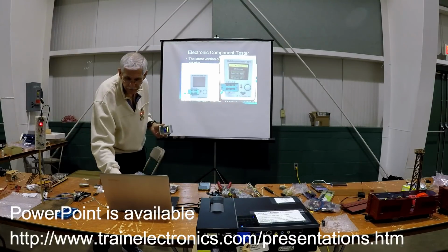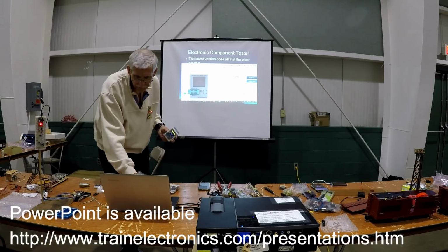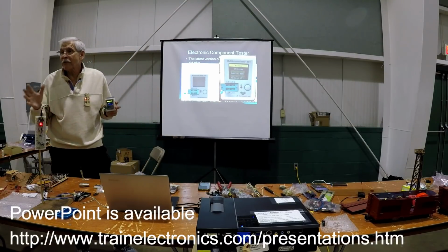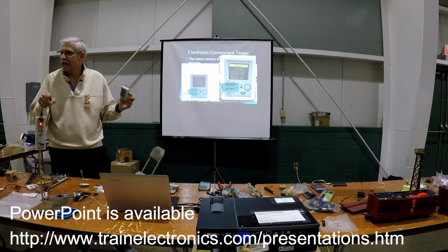Oh, by the way, let me go back. Whoop, didn't want to go that way. $30 from Amazon, or no, that's eBay. $30. It tests infrared remotes. You have to be a programmer to appreciate this: you can take an infrared remote, like your TV remote, and hit it, and it'll tell you what codes it's actually sending out, so that you can replicate that with your Arduino.